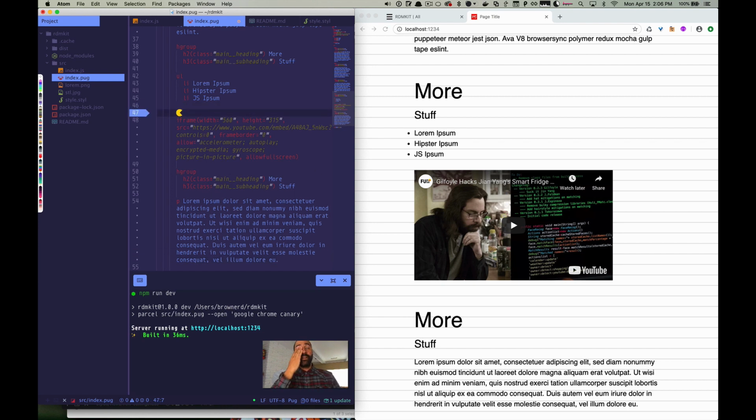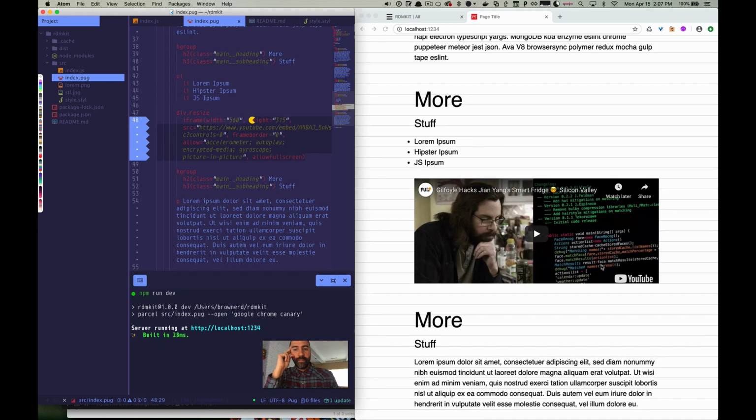And the easiest way to handle these kind of responsive elements is just wrap them inside of a div, article, section, whatever, and we'll give it a class of resize as well. All right, so when I save this, boom, you can see that it was made responsive.